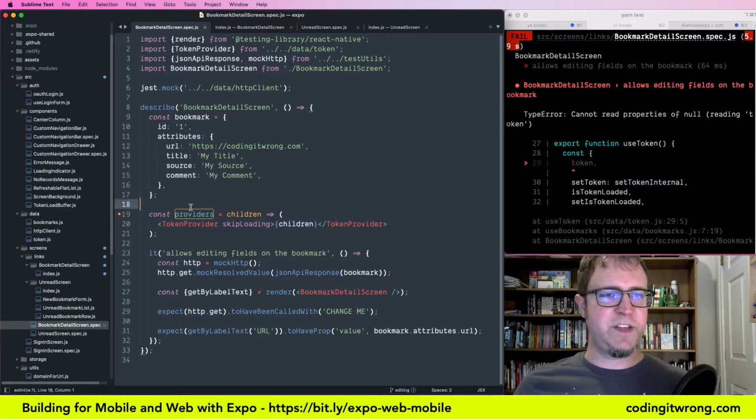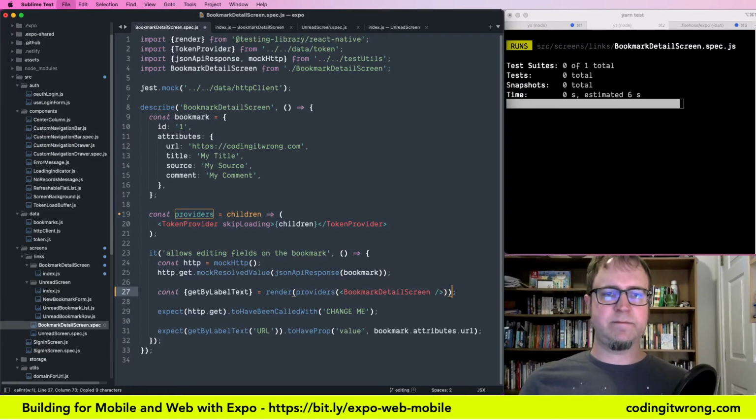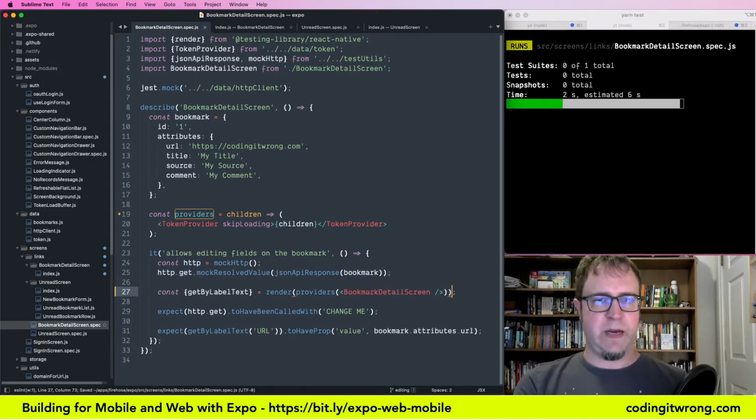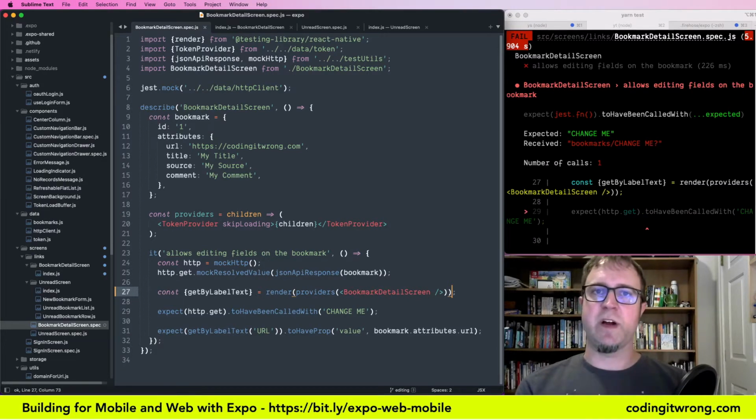Oh, but we have to use this function. Thank you, ESLint, for reminding me of that. Now I think this will fix this function. One of the reasons that it is a good idea to build out your tests gradually like this in React Native is that way you're not overwhelmed with all kinds of errors and warnings and missing pieces of providers and things like that. You're able to add things one at a time.